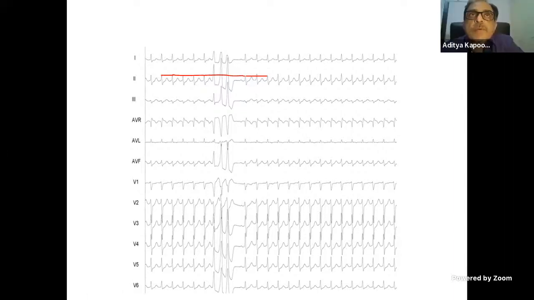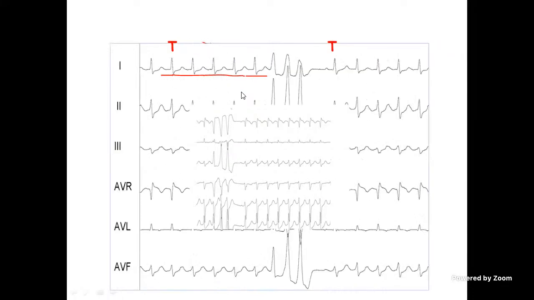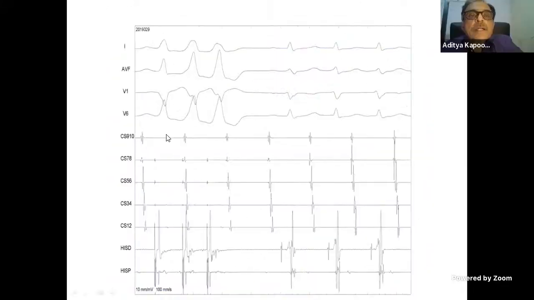Dr. Yash mentioned a very, very important point, that an upright P wave in lead 2 means that it could not be AVNRT. Have you understood why? Because the retrograde P waves in AVNRT will usually be negative in the inferior leads, right? If at all they are visible. So this is an upright P wave. As he rightly said, the intracardiac shows that nothing has happened to the tachycardia, it just continues, and there is a short period of dissociation, which establishes the diagnosis as atrial tachycardia, right?